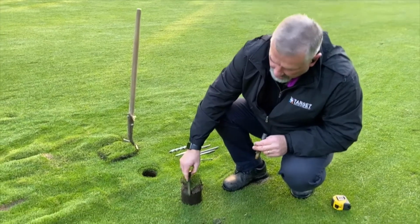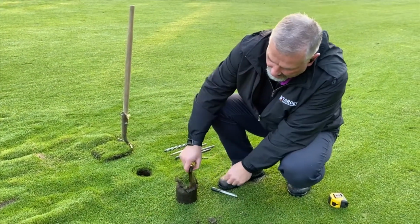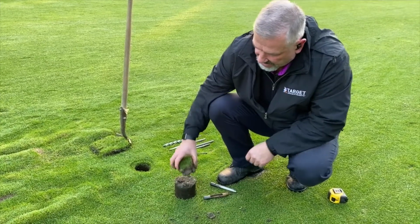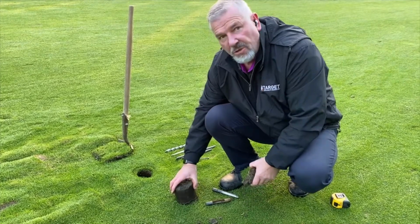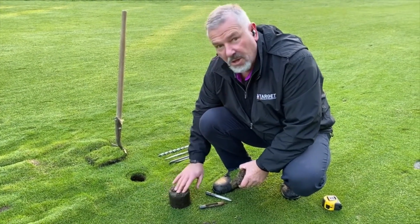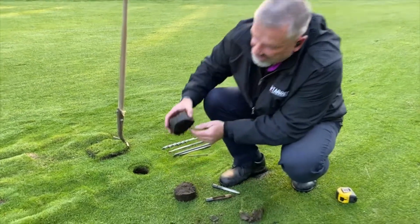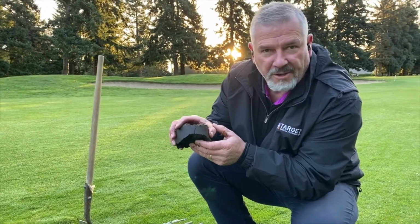But as you can see with this traditional fairway aeration, it only gets down to about 2 to 3 inches. And as you saw when I pulled this layer off here, we're still compacted down below. So with over 69,000 rounds here at Uplands Golf Club, we have a lot of compaction here. And you can see how this is just basically solid bricks of soil. Water and air doesn't move through this.